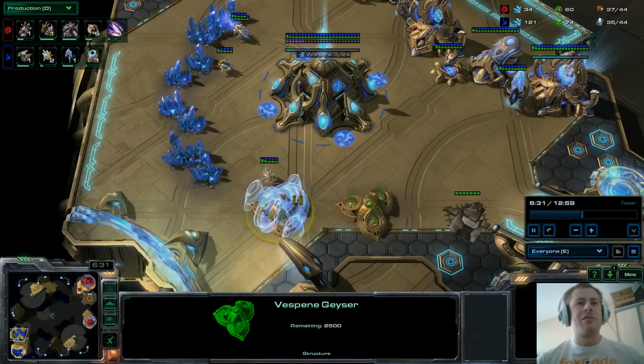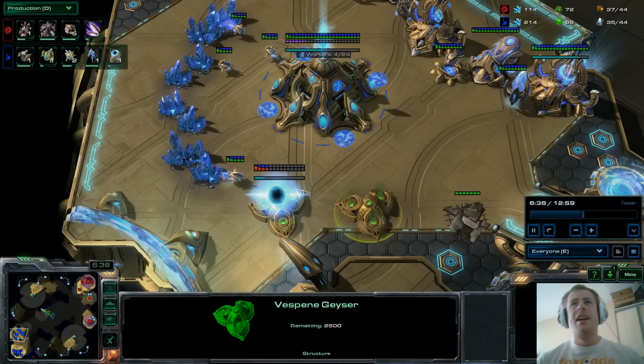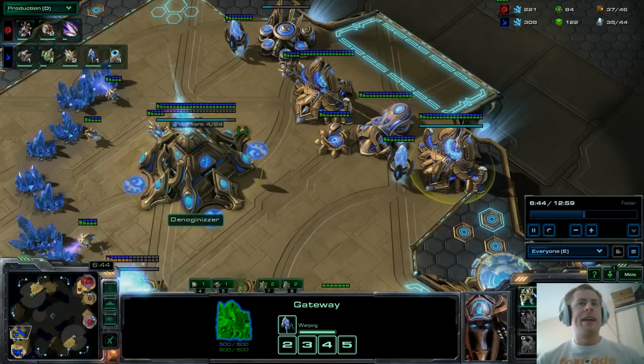And yes, I think I saw it go down. Excellent. I would personally take the other one if you're going Stargate into Robo, because that's a lot of gas. That's going to cost you some money. And you need a sentry or two as well. We don't have any yet, which is slightly concerning.